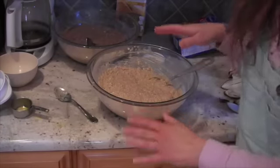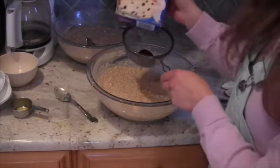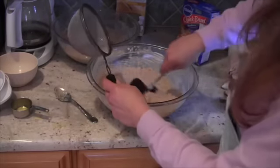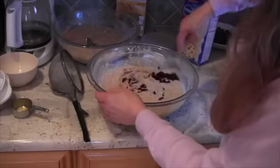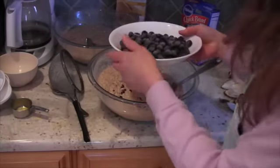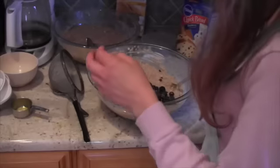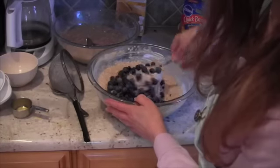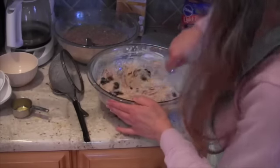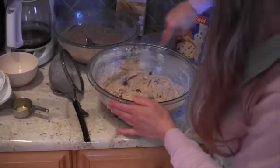Next thing you're going to do is add the little bit of blueberries that came with this mix. It had like a little jar of blueberries in there. You rinse them out, you put it in there. It's kind of wimpy. We need more. Stir them around a little bit, and then you're going to take your fruit, my blueberries, fresh ones, and I'm just going to put them in. And they were frozen, and I took them out, and now I'm just going to stir them right in there. And I'll decide if I want more or less by the way it looks.